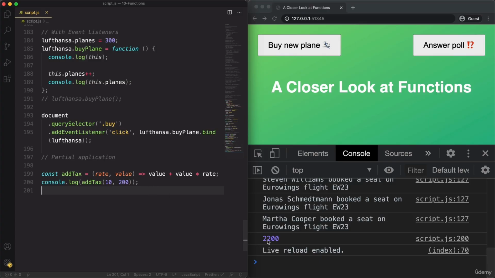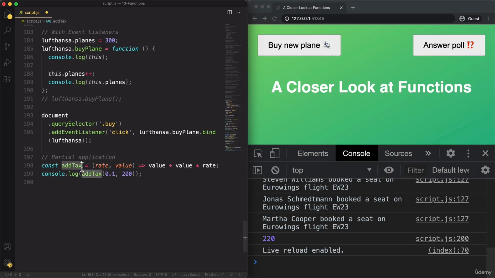And that didn't work. And yeah, that's because we need to define this here as a decimal number here, of course. So only then this rate here can make sense. Okay, so 220 now. So this here is the general function for adding tax. But now let's say that there is one tax that we use all the time.